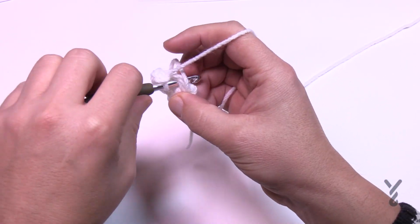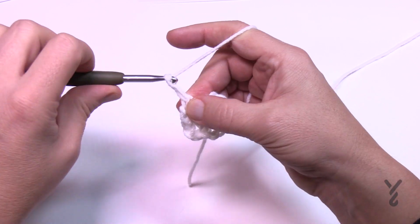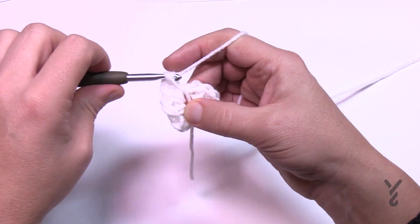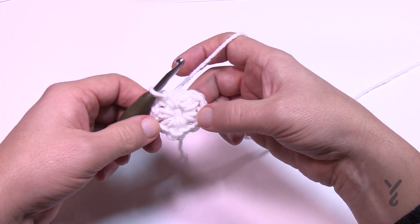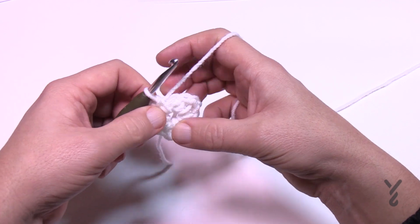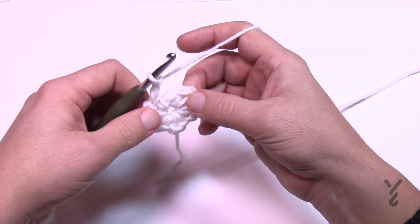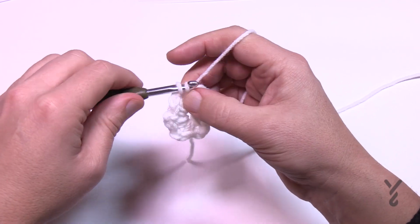and notice that I'm putting the straggler around the outside so it gets stuck underneath so I don't have to sew that later. So now I'm just going to come close to the end so that I'm putting in my last one. Don't get confused by that chain 1 being a stitch, because it's not. So I have 1 2 3 4 5 6, and make sure I chain 2, and I am going to just join it to the top of the first single crochet, and this yarn is officially done.